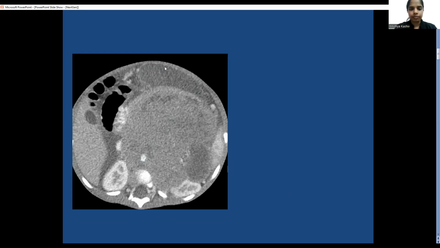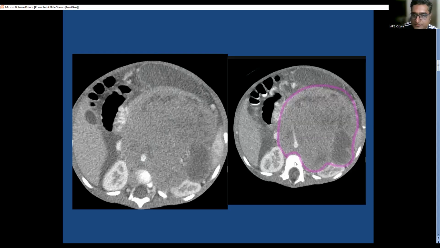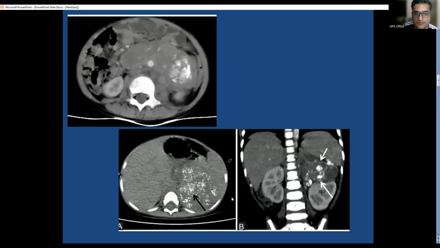Ascites, yes, sir. So if you compare the tumor which you see in Wilms tumor, here you see a very irregular margin of the tumor. And the kidney is displaced, there is no distortion, there is no destruction of the kidney. Now coming to these images, identify them and explain them.